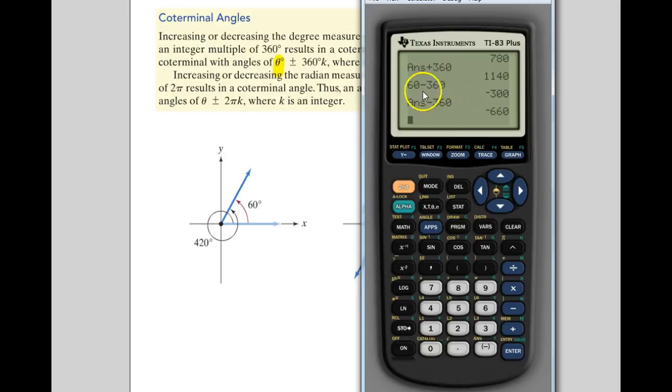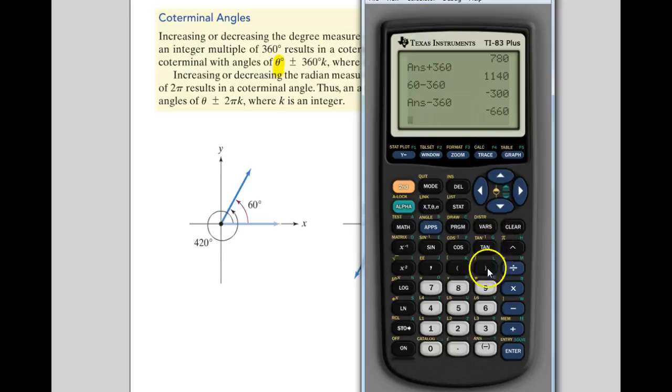Right. So anyway, add or subtract 360 degrees over and over. Now remember, that's the same thing as 2 pi. 360 degrees is 2 pi radians. So if we have a measure in radian measure, we add and subtract 2 pi rather than 360 degrees. So for example, if I had pi over 4, it's a common radian measure.